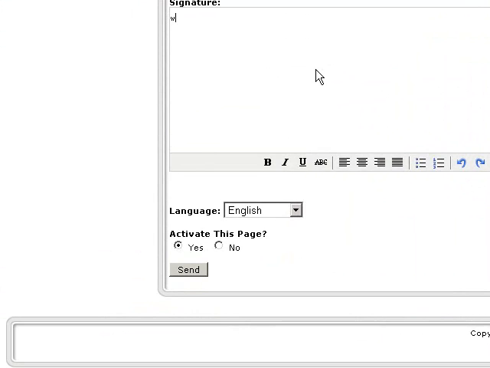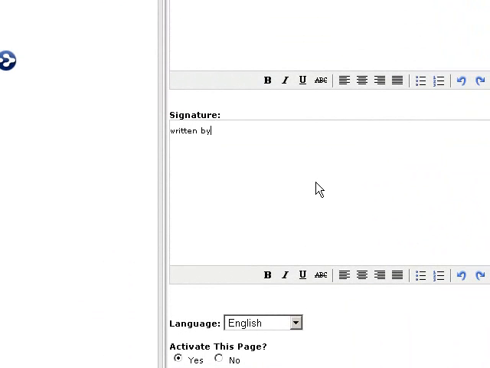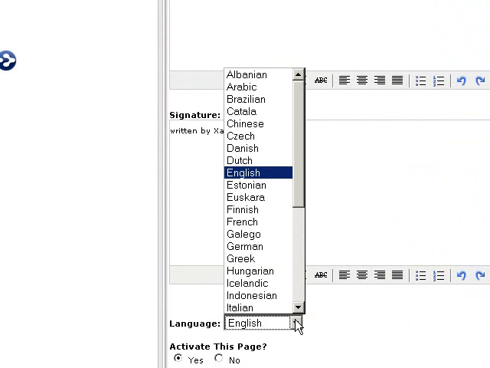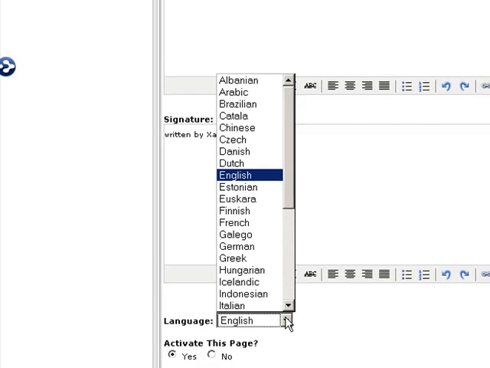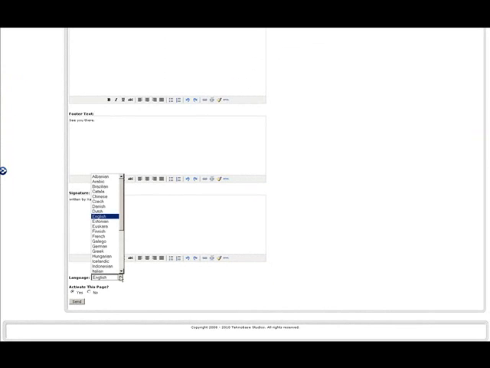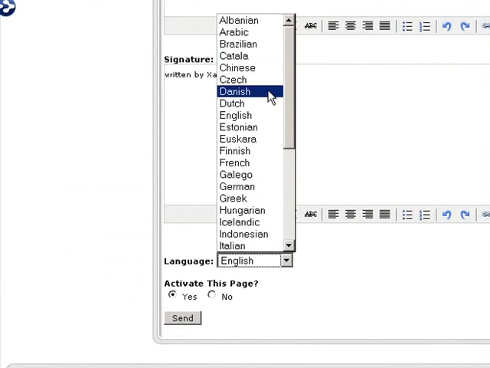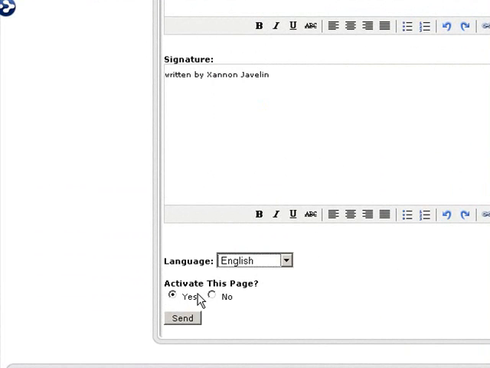And the signature, I'm just going to put written by Zanin Javelin. And in putting that through, I can choose what language I would like to have that show in. Let's say I was writing an article for the Japanese sim, so I would put maybe Japanese, Chinese, or whichever may be appropriate.